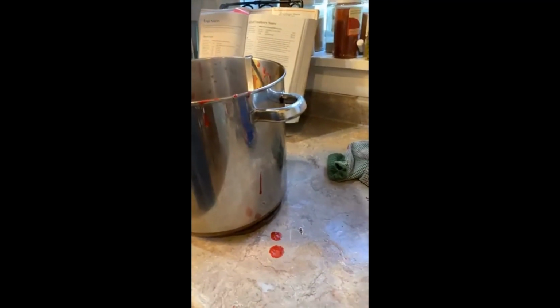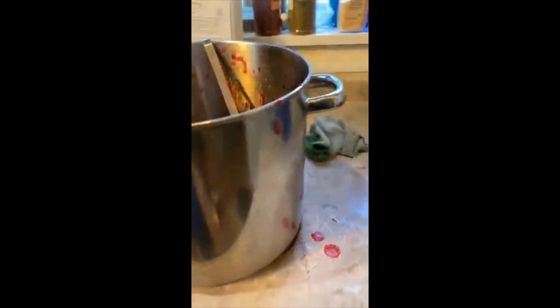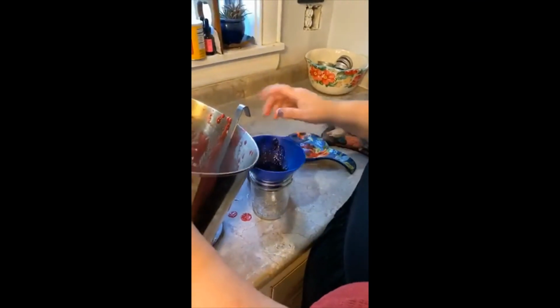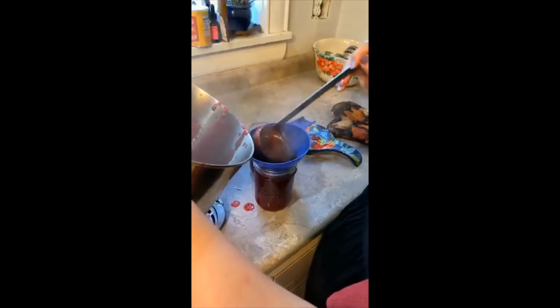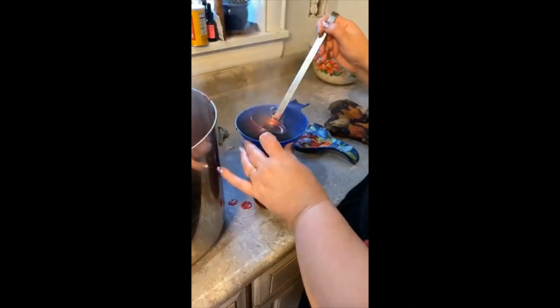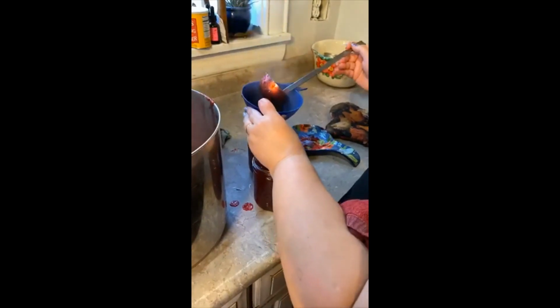Next 2 jars. Pretty straightforward process. Average yield for each recipe, or each batch I should say, is about 2 pints. You will want to wash your pot between batches so that you don't have some that goes candied. And I'm actually going to have enough in here to do a 1/2 pint jar.